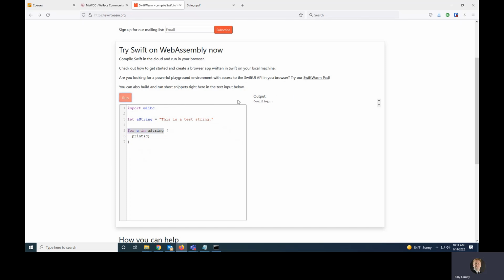So let's run that. Okay, and that's what it produces. So for right now, I don't expect you to understand really what this is, but just know that this is possible and that sometime in the future, we will be looking at for loops. And that's the way to access each character if you need to.